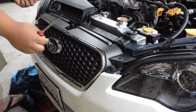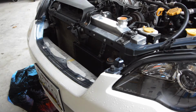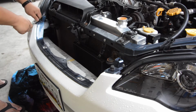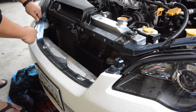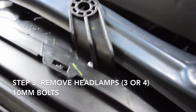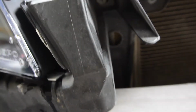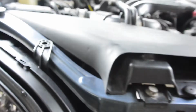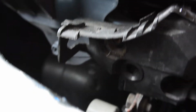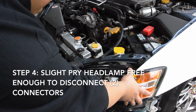All right, that comes out. Pop that out there. All right, get these 2 clips out. Now the headlight is held on by 3 bolts, 10mm bolts. So we got one inside the headlight, one on top on the corner fender, and one on the very side. Those are 3 main points of contact. I believe there's a 4th one, but I didn't put it back in.